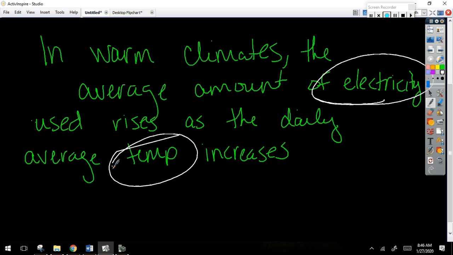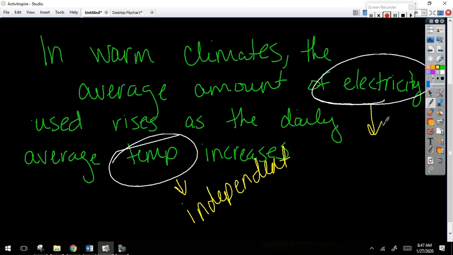So David, don't pout. So we need to determine which one is independent and which one is dependent, okay? And sometimes it's easier to do the dependent first. You're absolutely right, Walker. The temperature is independent because it is all on its own, right? You don't have any say on what that temperature is going to be. It's independent. But the amount of electricity you use depends on what the temperature outside is. Does that make sense? So that's your dependent.